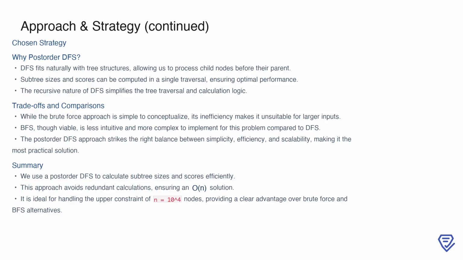Post-order DFS strikes an ideal balance, as it's both efficient, with n time and space complexity, and straightforward to implement. This approach eliminates redundant calculations, ensuring optimal performance even for the upper constraint of 10,000 nodes. In summary, the post-order DFS approach is the most practical solution, offering simplicity, scalability, and efficiency, making it the clear choice for solving this problem effectively.